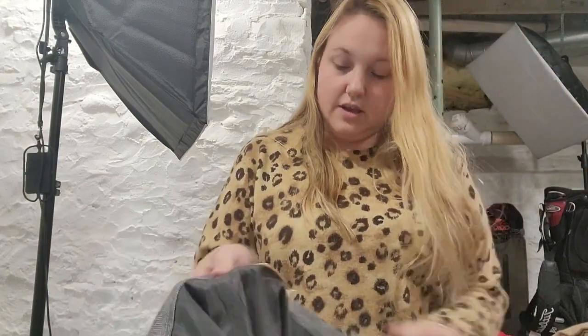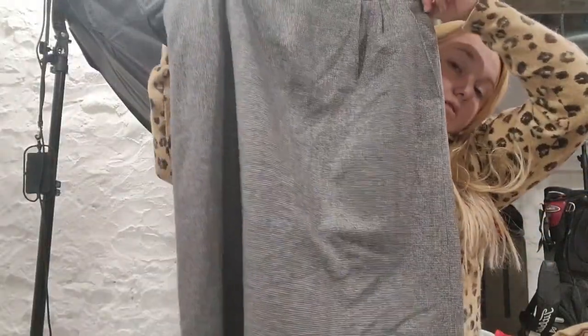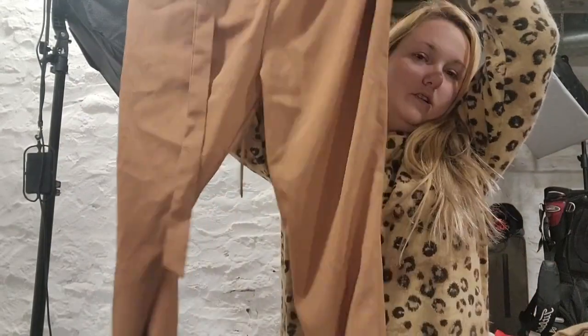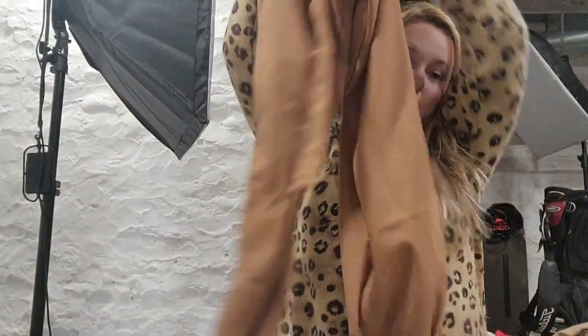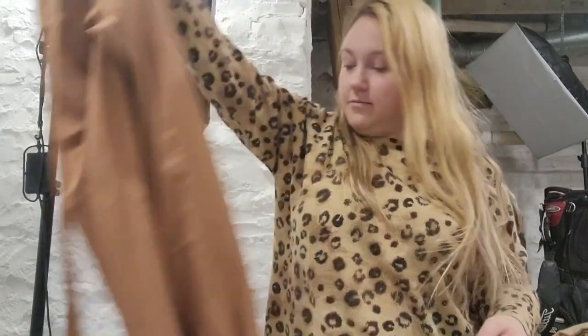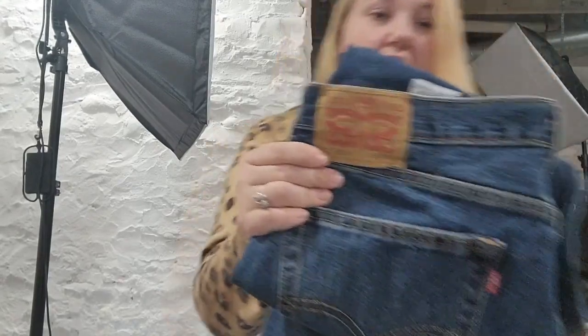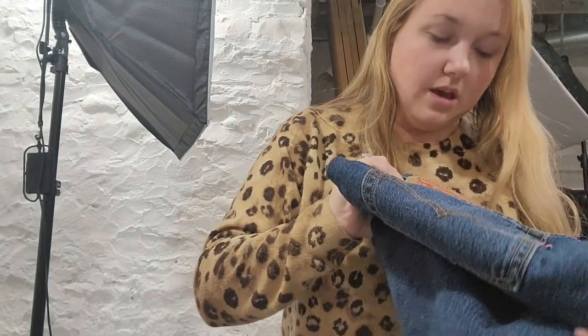I think this is the other part to my Pendleton set — yep, here's the skirt to it. It's like a pencil skirt. I picked up some Shein, which sells quick for me but just doesn't sell for a ton — these are probably $15 each. Hopefully I can get that much out of them. But it's Shein and these were really cool — they're almost metallic-looking gold pants with ruffles on them. These are some Levi's, which I'll pick up if they're in super good shape at the bins. They're 505s, so around $20 usually.